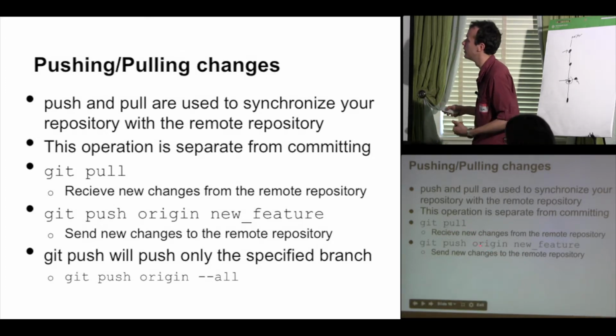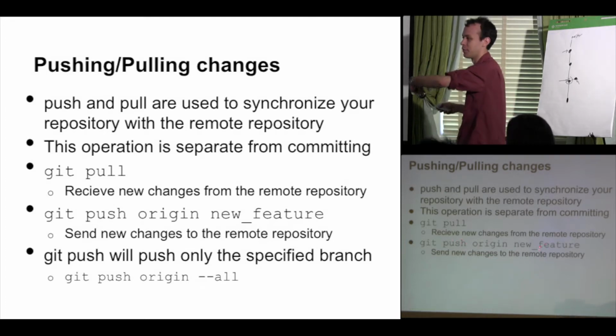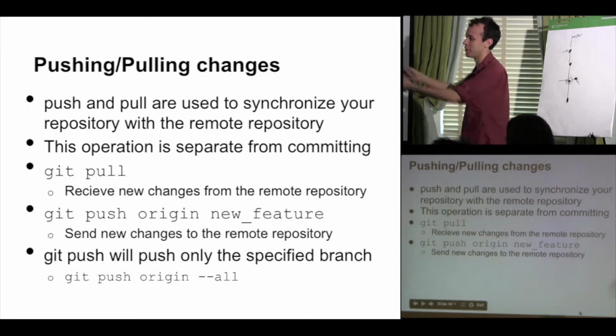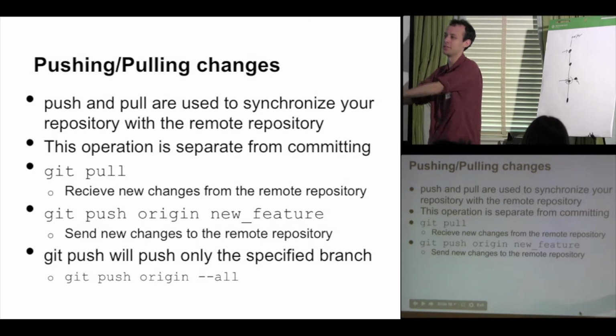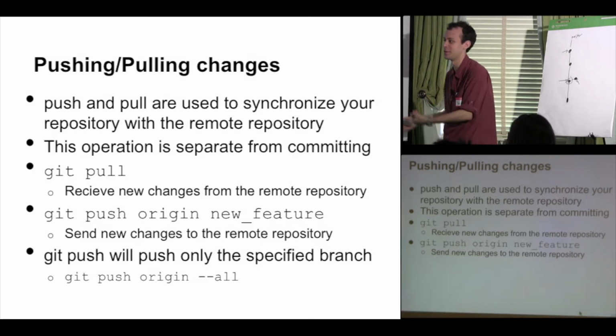And if you have done a push and someone else has done a push into this feature before you, it will be like, hey, I can't push this, you should do git pull first. And then you do git pull, it updates. So you have to update yourself before you push, if that makes sense. You have to pull before you push.